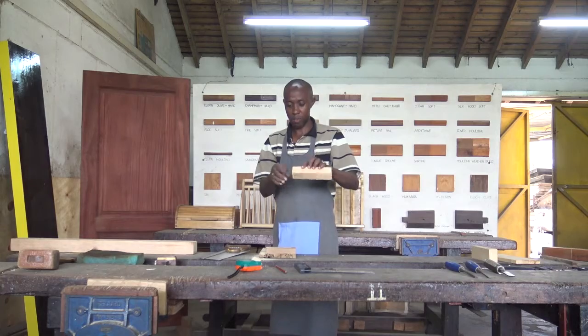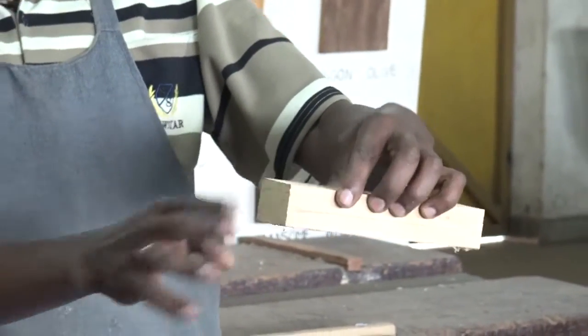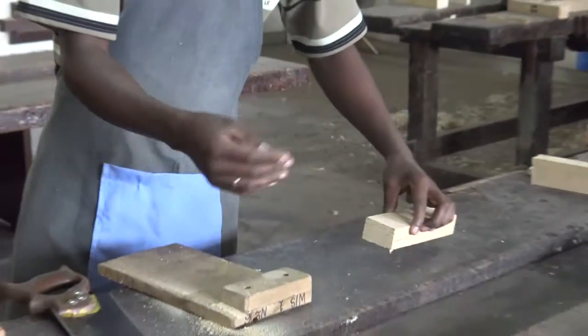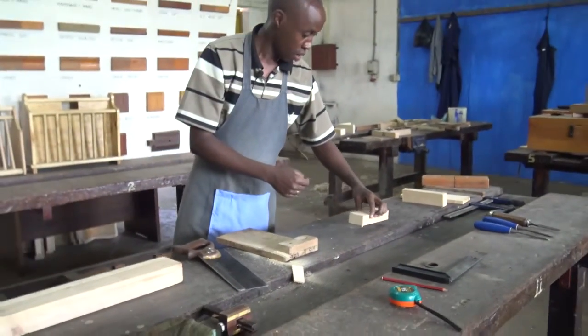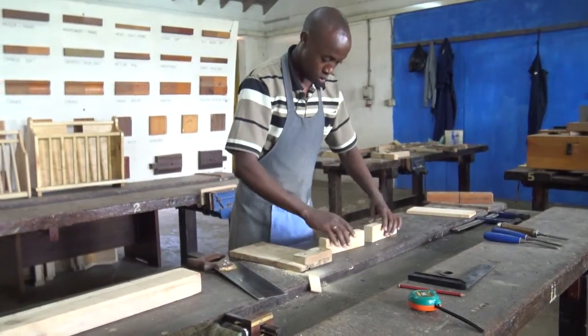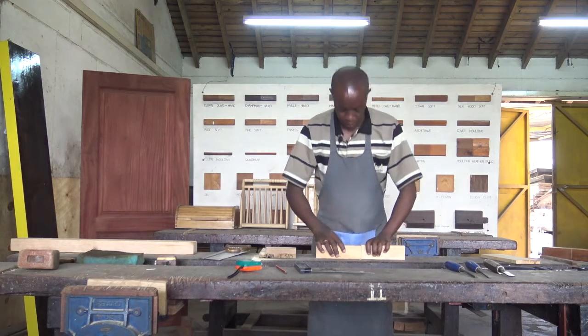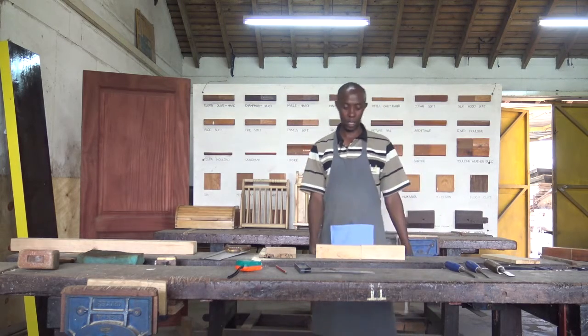So here is my cut piece. It is completely square. Then I'll repeat the same process on the other one, on the other side. And then I will put my two pieces together. They will form a butt joint.